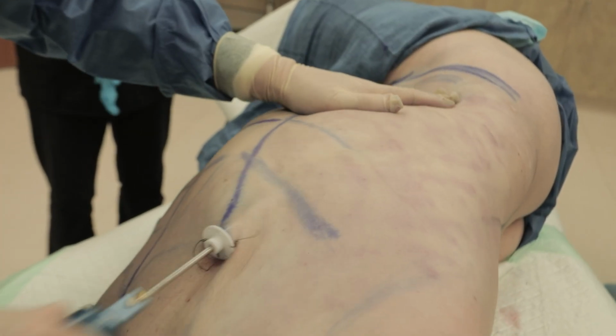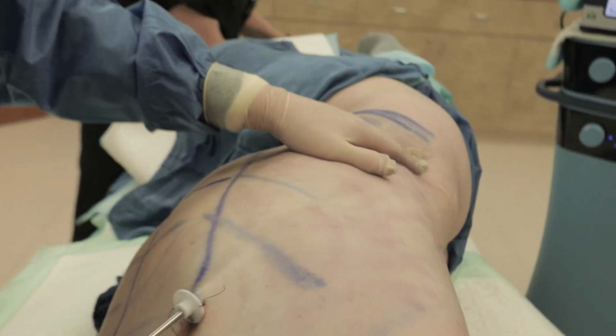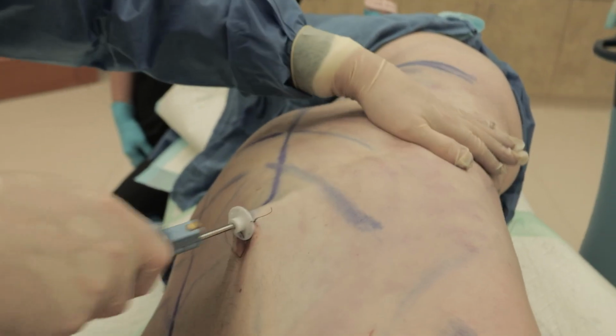Side gives me my chop technique on the back. You alright? Yeah. This is what you wanted. This is what you busted my balls for.